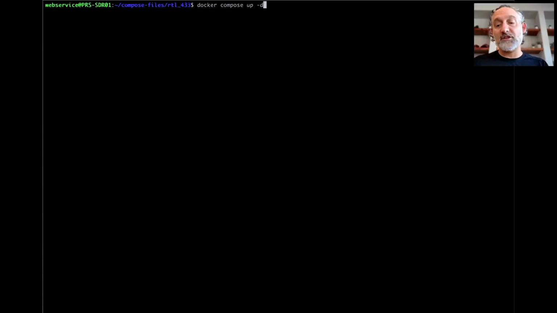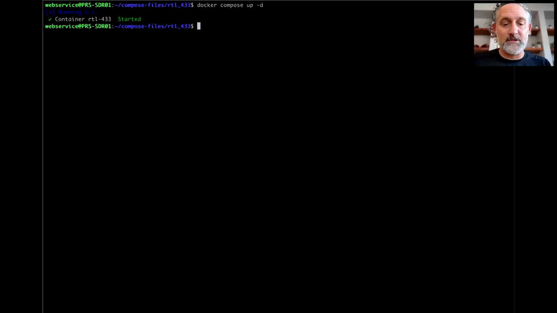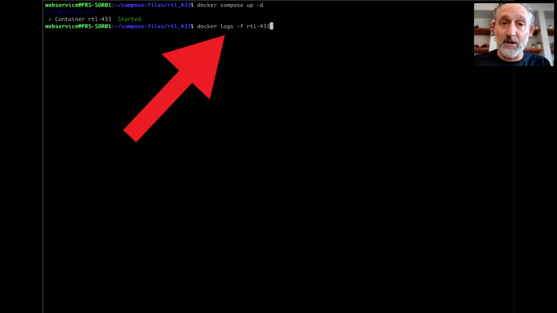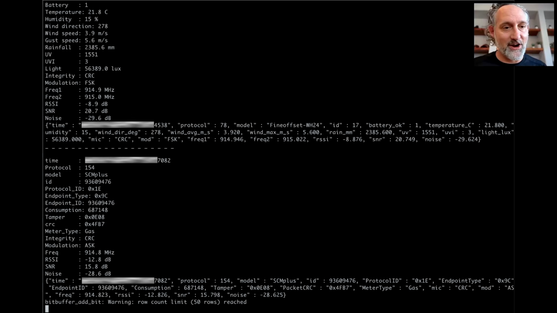So once you launch the container, docker compose up -d, I think the best way to see what's going on inside and what kind of data might be gathered is to just tail out the logs of that Docker container. So it'll be docker logs -f for follow, and then the name of the container, rtl_433. All of this data is streaming in here and it's just kind of flowing by. You'll see it kind of coming and going in groups. I've been doing this for a while, so I'm kind of familiar just at a glance what most of these things are.